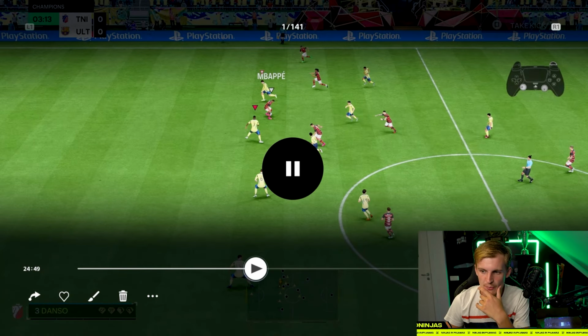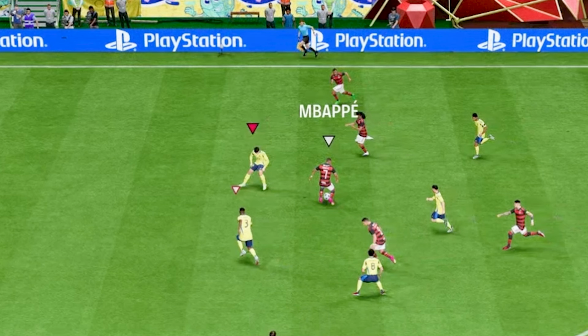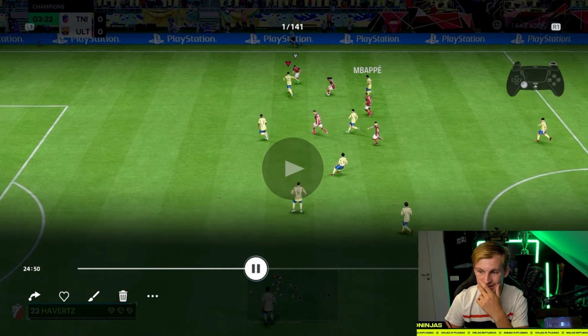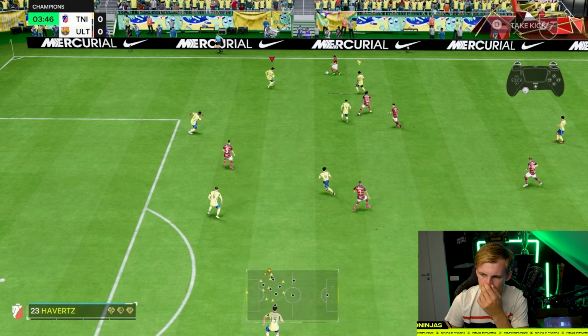So here, for example, I select Danso very quick, because I know if Mbappe is taking that touch forward, I'm still quick enough to be able to get the ball from Mbappe. So I select Danso. I realize, okay, Mbappe didn't take the touch forward and getting into the space in between Danso and Havertz. So I switch very quickly to the wing. I should have gotten the ball here. I don't know why a slide tackle here happens.